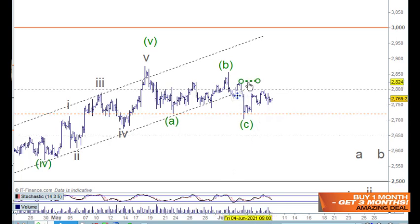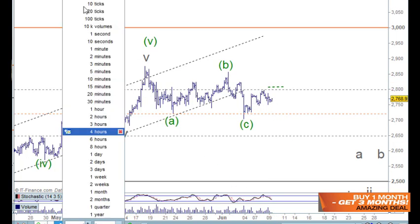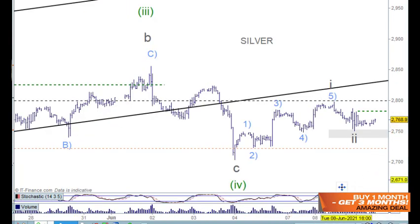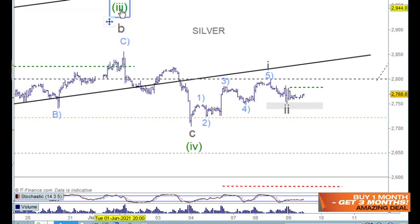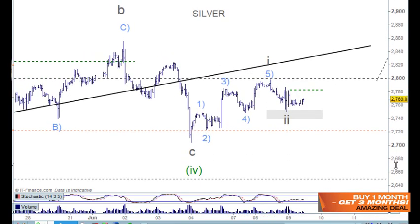So we could take this one here and bring it down to here, bring it on there. Taking that top out would trigger that, but I think we've got all that on the hourly chart. On the hourly chart, I just put wave 3 here, looking at this as an ABC pattern there, but it's probably not right.